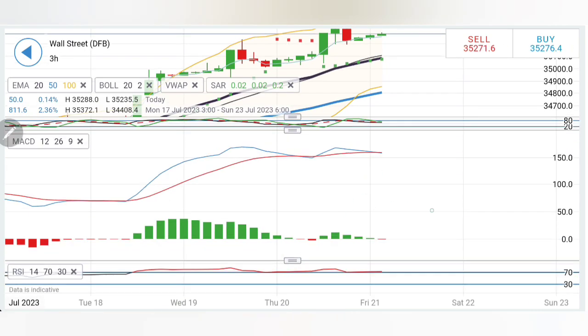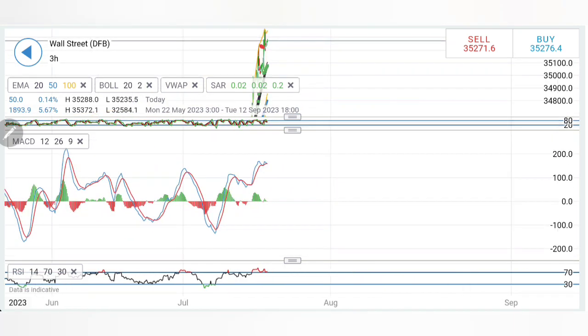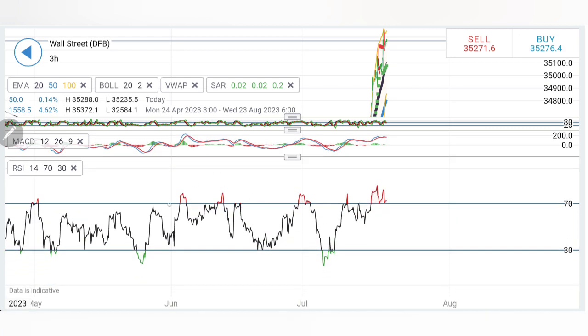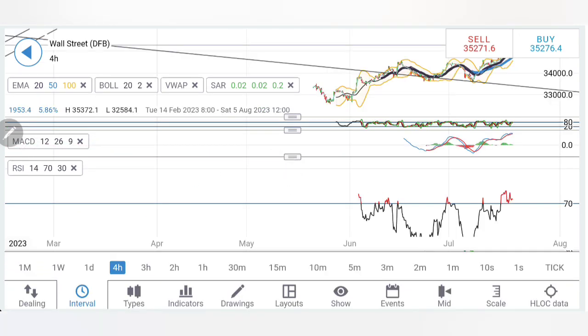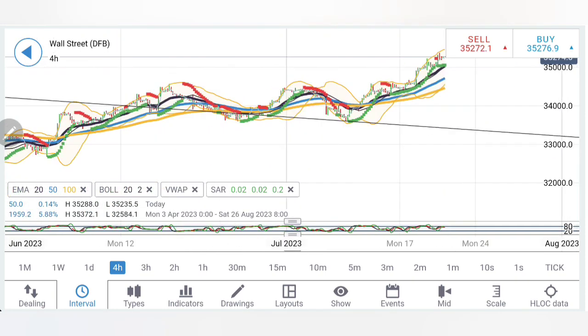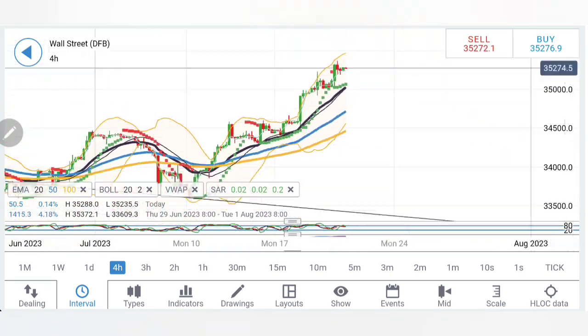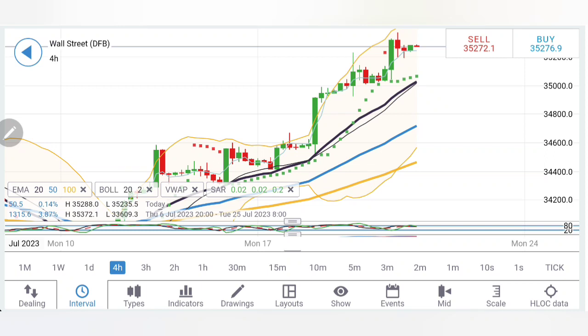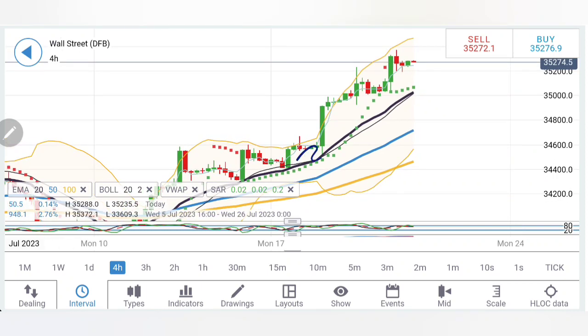Stochastic has dropped, MACD willing to cross over for sell. This is coming at slightly higher levels, and potentially I will observe how it behaves now. RSI is overbought, and that is why we can see a little cool down. Now look at 4-hour charts. On the 4-hour charts, you can clearly see the price is divergent from the 20 period moving average. Potentially there should be a convergence, or else it should trade sideways and wait for the moving average to come down. That is what you can expect.